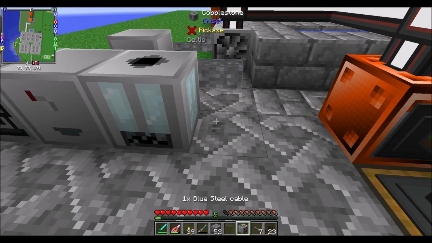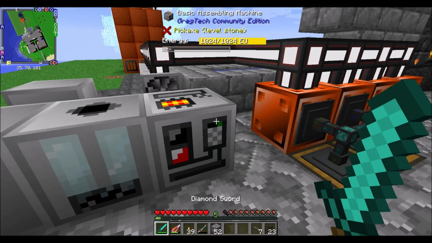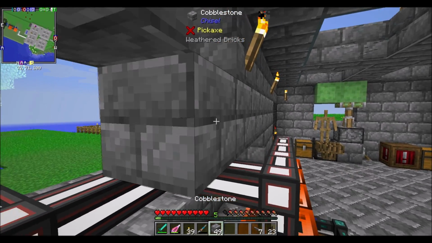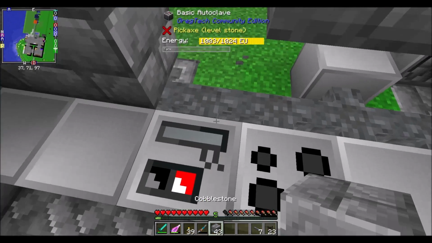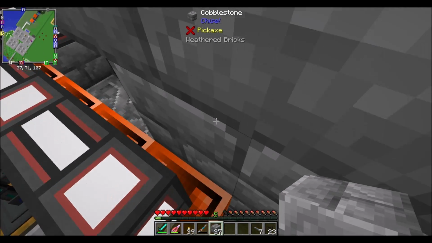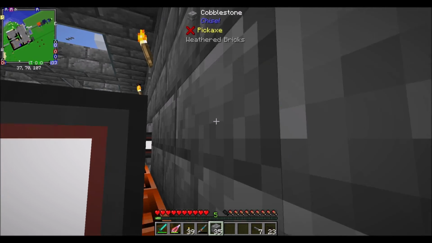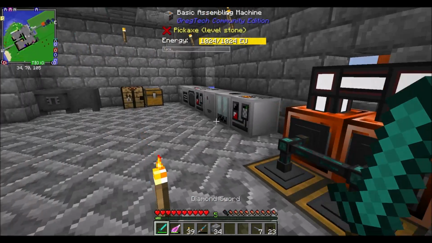So here's your fluid extractor. Here's your basic assembly machine. Yeah, that should be fine. Cool. Fluid extractor, assembly machine. All powered up and ready to rock. Beautiful. I kind of like having this as a little escape hatch, but how cool is that? All right, nifty, right? Nifty? Yeah, nifty. So not terrible. Nice, nice, and nice, right?